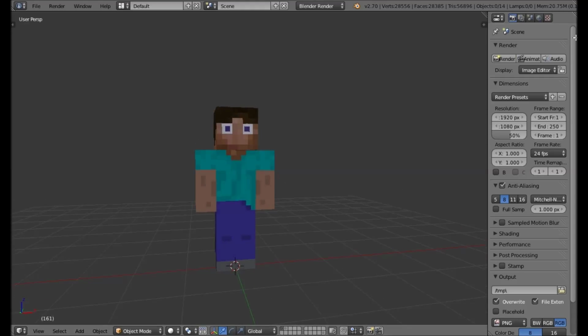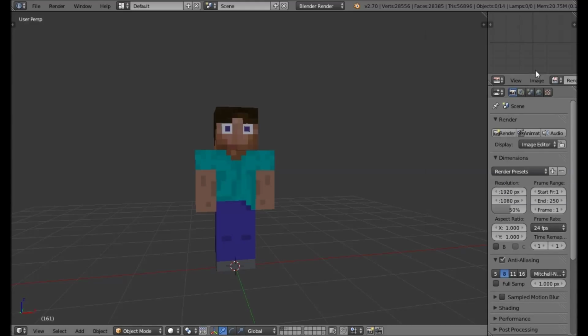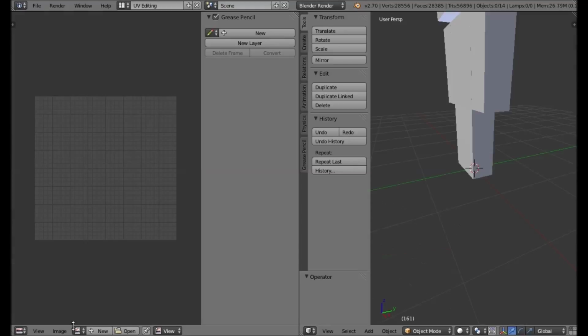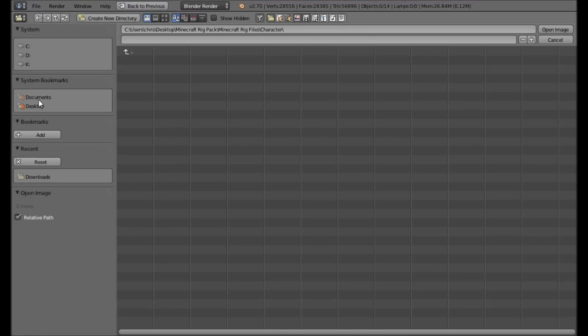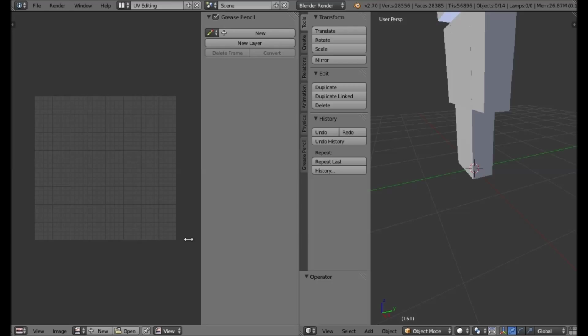So first, I'm just gonna open up everything that I need. If you want to edit the picture other than here, you can easily go here, UV editing, it's already here. Image, open image, and find whatever you find where your skin is, and say open image.